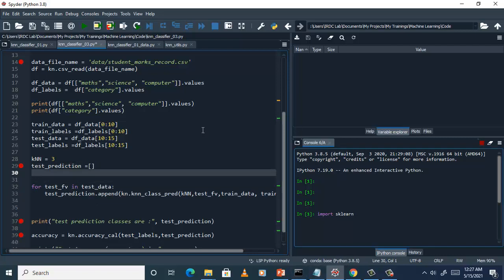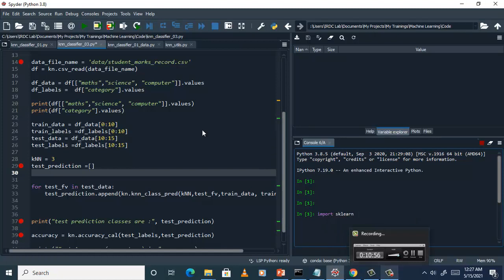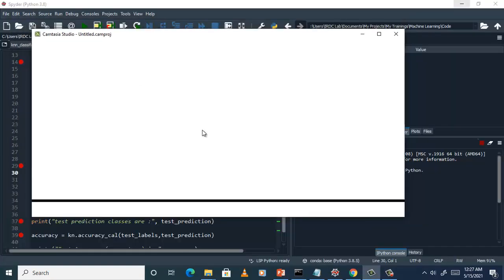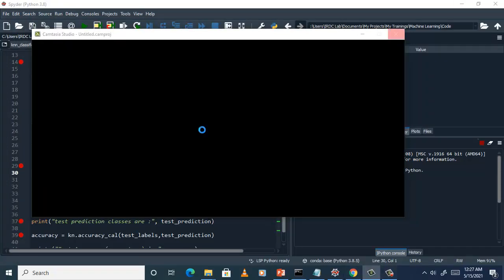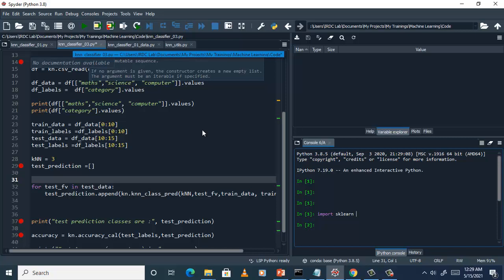So it's somewhat slow. Okay, so it hasn't given any error. That means the scikit-learn library is already installed in this environment.